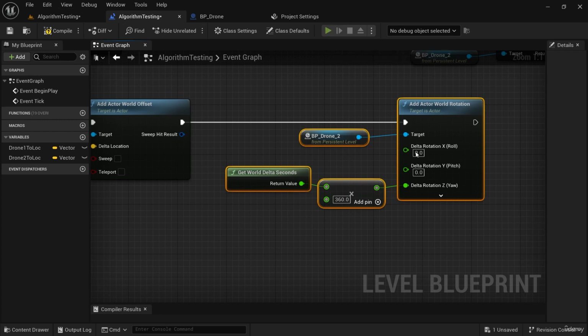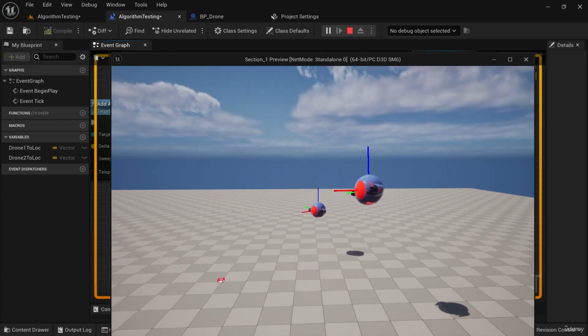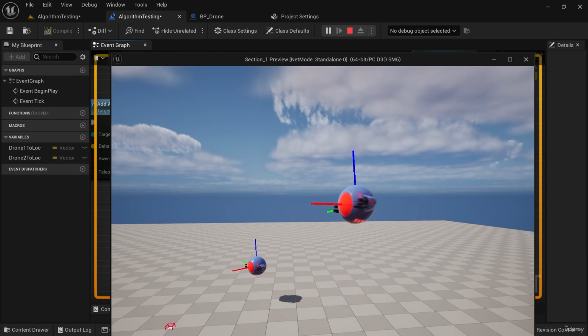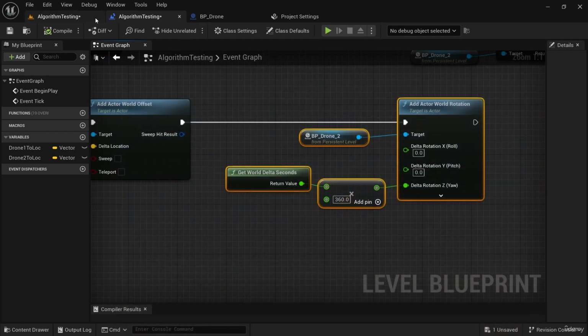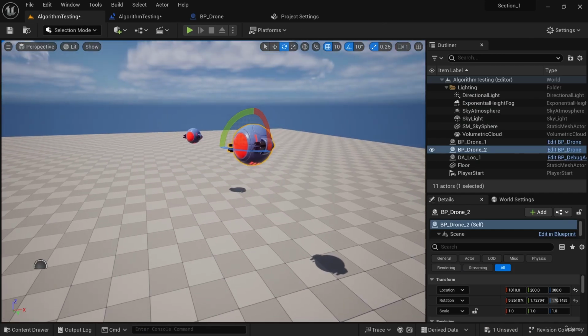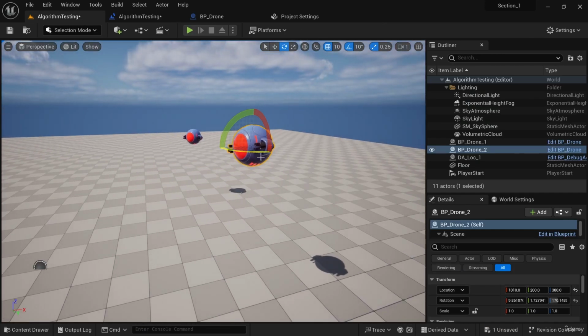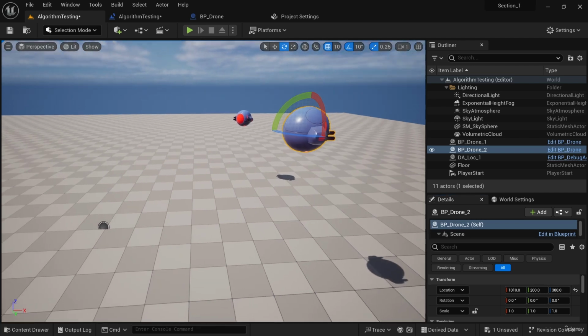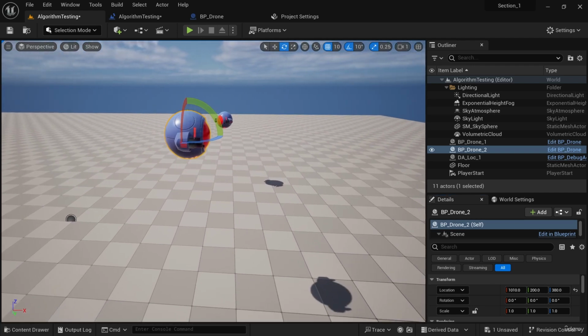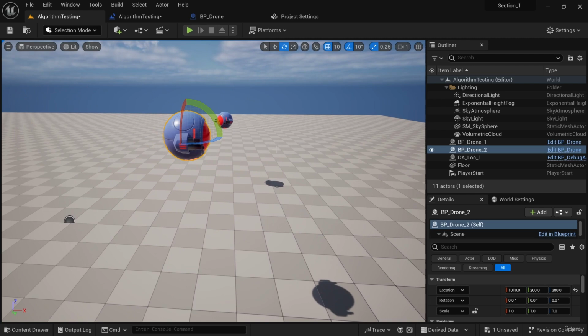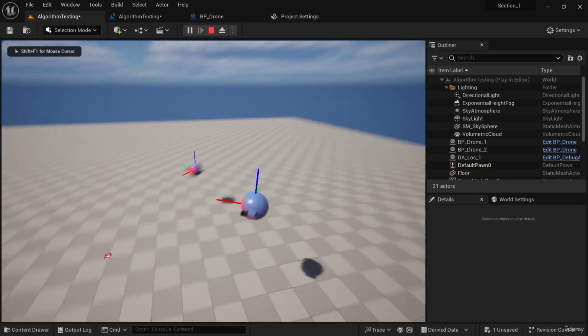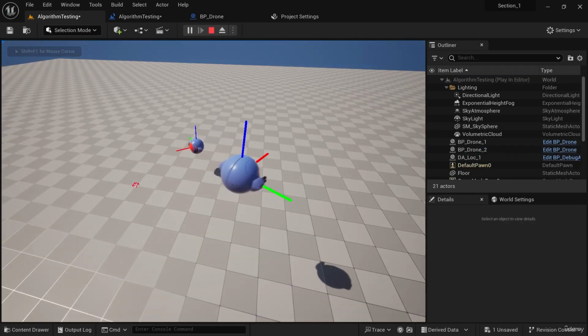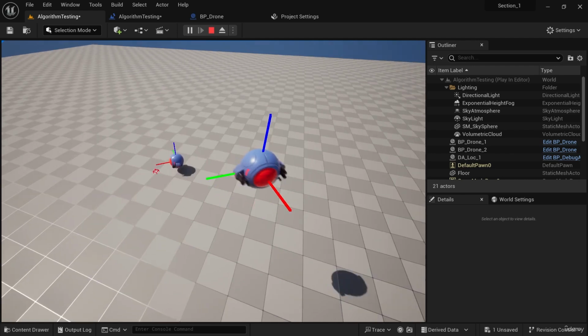So let's see how this looks. And there it is. It's rotating, and we're changing the yaw only. So it's rotating around like so. Perfect. Now, it looks like I tilted it off axis a little bit here, so I can go back into the details panel for this actor and find its rotation and hit that little curved arrow to zero out that rotation. Of course, that's going to give it a rotation of 0, 0, 0, and this is what it looks like. It's pointing that way. But if I press play, every frame we're rotating it around. So that's how we can add an actor world rotation.